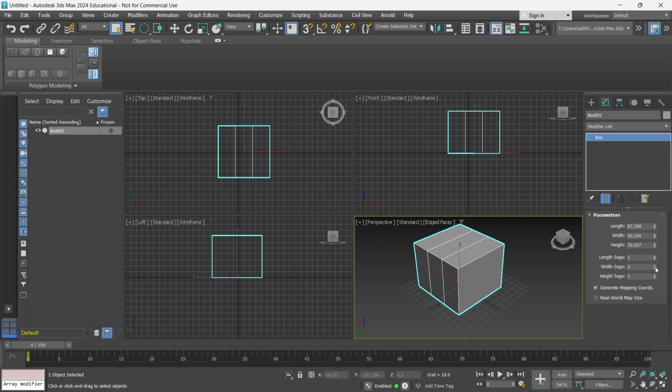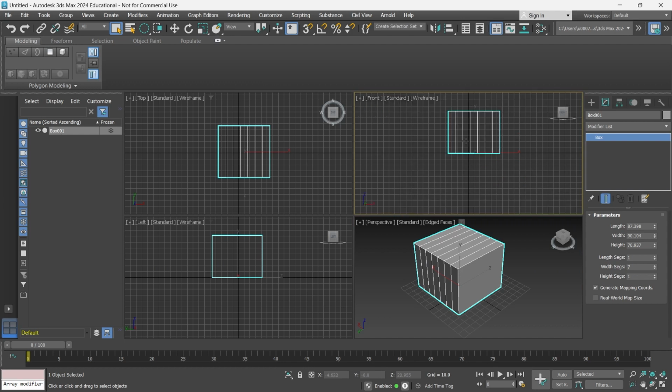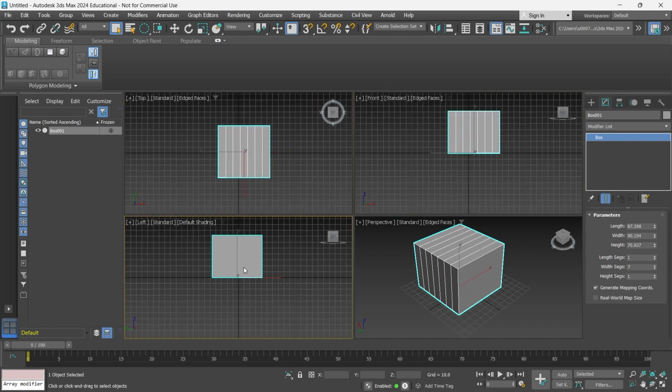So if I press that, I can now see the wireframe on top of my shaded model, which means I can see all the edges and the separate polygons. There's another keyboard shortcut, the key next to it, F3. What that does is toggle between the wireframe mode and the shaded mode. So if I press that on any of these, I could set these all to be shaded. And as I said, F4 will then toggle the edged face mode, where you can see the wireframe on top of the shaded mode. We can toggle that on and off as well. Both the F3 key and the F4 key work as a toggle. They go backwards and forwards between them.